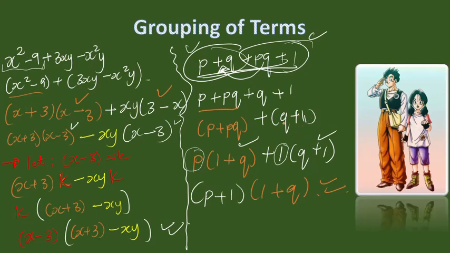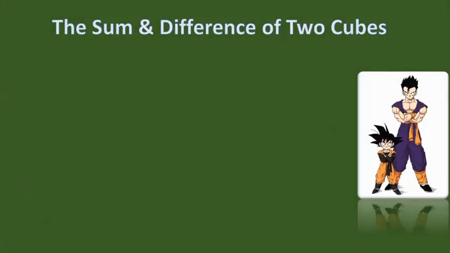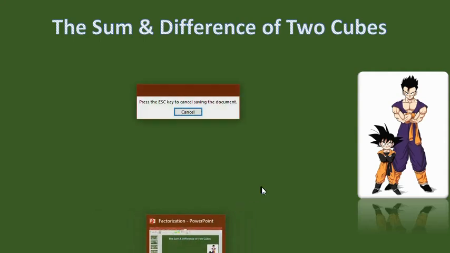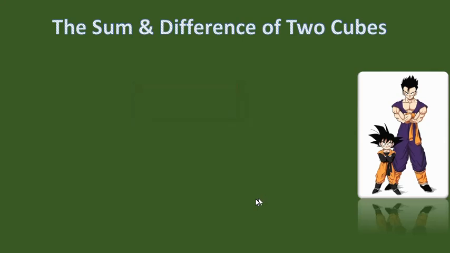So now for real, let's move on to the last part of factorization. And that last part is going to be the sum and difference of two cubes, right? So I don't think this one is that much hectic. Just people are scared of this thing because it's a new topic of factorization that is being introduced in grade 10, unlike in grade 9 where you have the first 4 that I mentioned above. Trust me, this is not the most difficult one in all the types of factorization. So now, which means instead of having 4 types of factorization, you have 6 types of factorization, right? So let's move on with that.